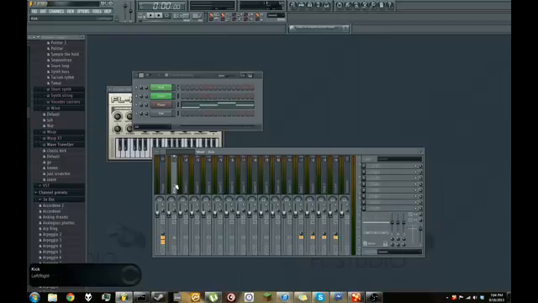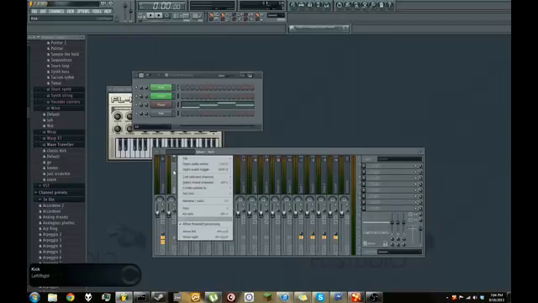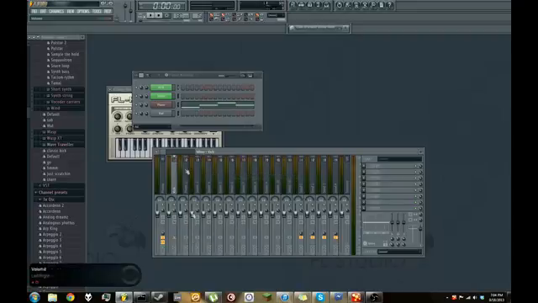So how we do that is we right click, go to link selected channels, and select to this track. But as a simpler approach, you can just select the instrument that you want to put into an insert and hit Control L, which I'll demonstrate.